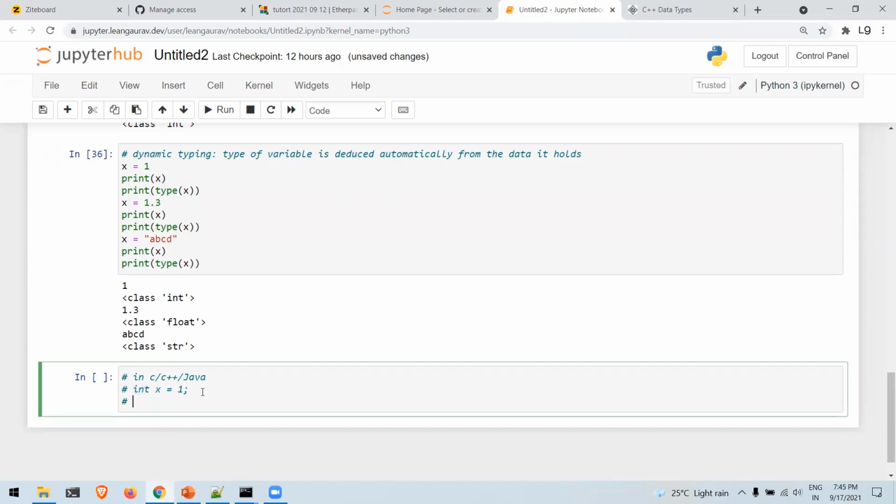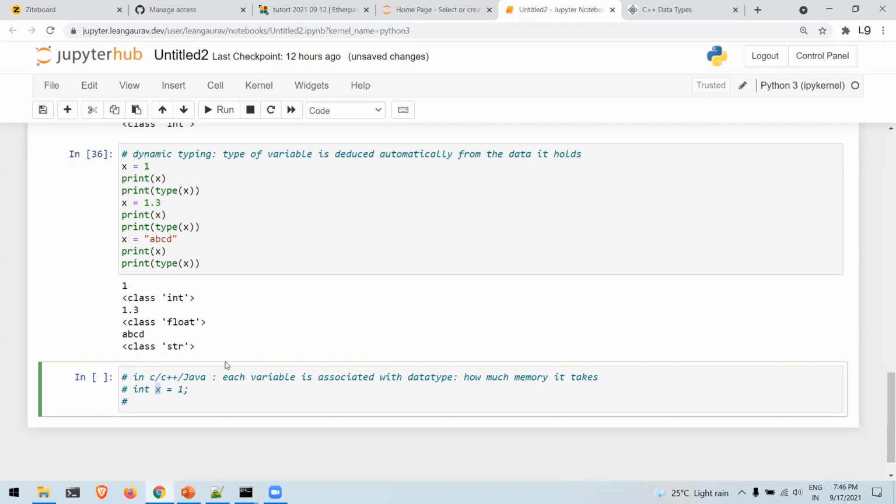And once you have written this, in those programming languages, each variable is associated with a type. And what is a data type? We'll talk about it in more detail later, but for now, just remember there's a thing called a data type. It tells you what kind of data it is. In these programming languages, it tells you how much memory it takes. So if you say integer, it's going to take 4 bytes.